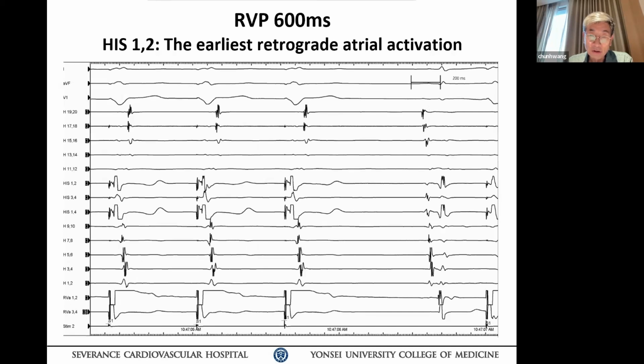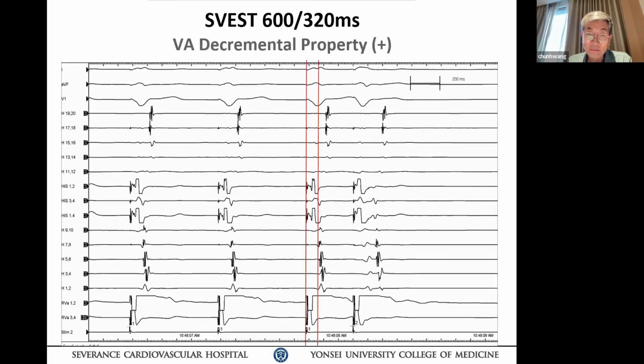Okay, so you've shown that diagram. Keep going down. Yeah, take a look at this slide. Okay, so this slide shows you VA decremental conduction at the last beat, correct? So can you say this is nodal conduction, or VA decremental conduction? Which one is it? In other words, VA decremental can be because you have a septal accessory pathway that can be decremental, concentric, or it could be nodal conduction, right? So how do we differentiate the two?